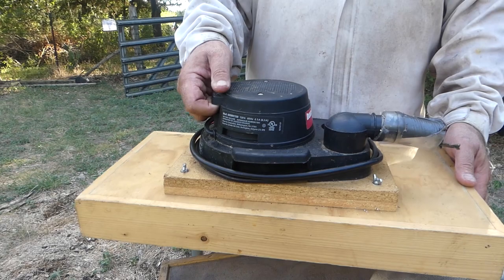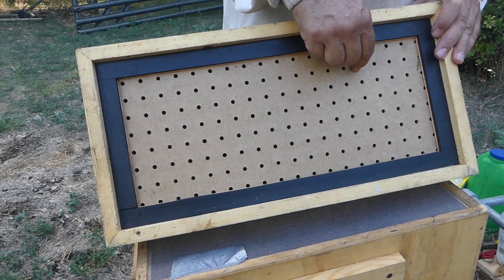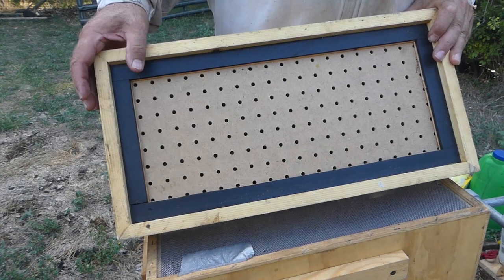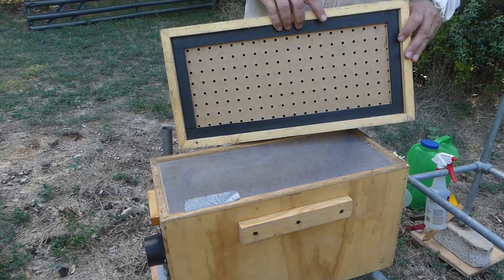And what I did is I made a lid for it to fit on. So I have a disperser plate in here, which is about half an inch separated from the top of the vac, to try and equalize the suction that goes on. And then a very soft rubber around the edge that forms a seal on top of the box. And on top of the box we have wire netting to keep the bees out, and so we can suck through that. The box I've made is a nuke size.